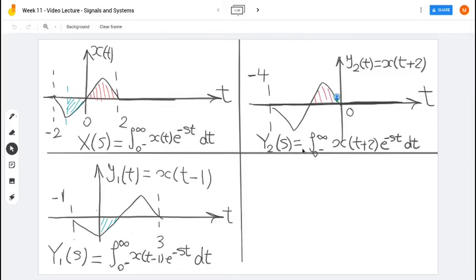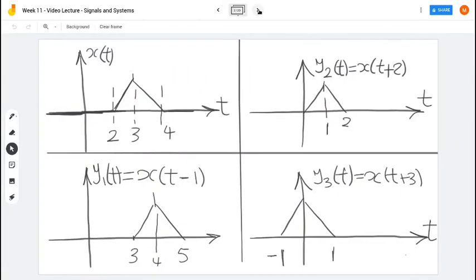So computing the unilateral Laplace transform in this case, starting the integration at t equals 0, as a matter of fact, nothing is being integrated over here and we'll get a 0. So again, in this situation, we cannot apply the time shift property because we had a non-zero part of the signal which was shifted from t larger than 0 to t less than 0. So let's move on and try to see another example where we can actually apply the time shift property.